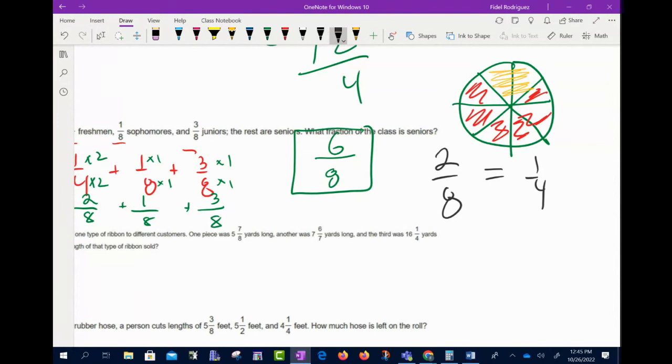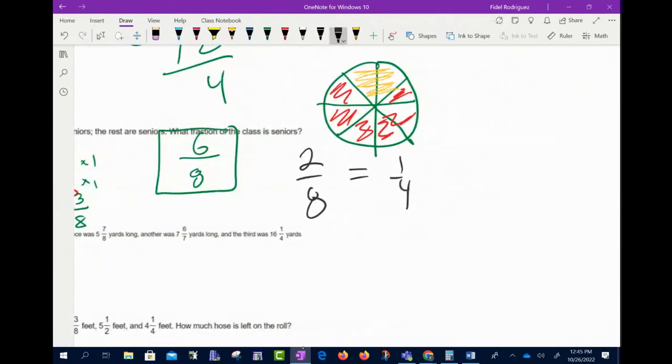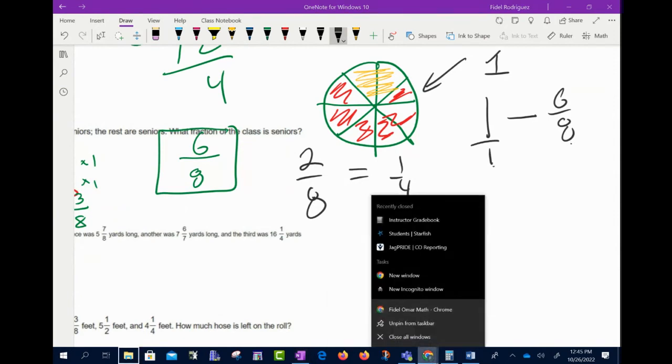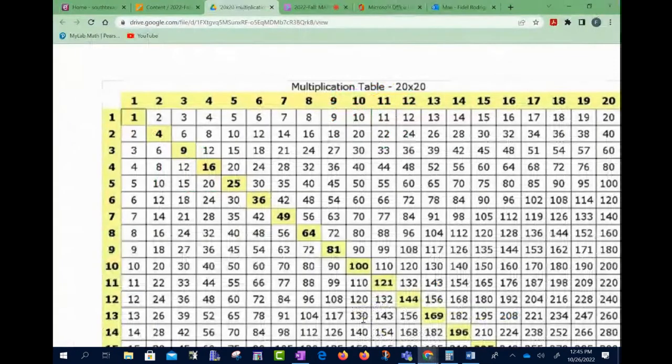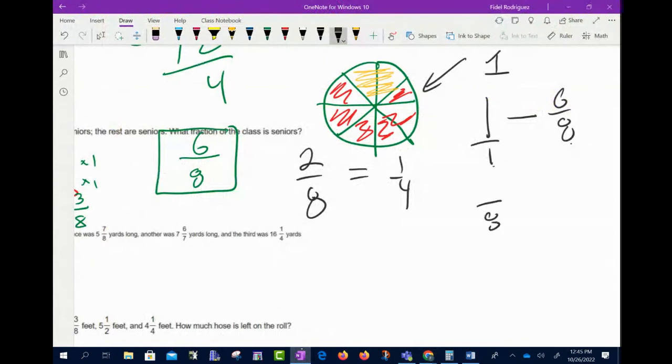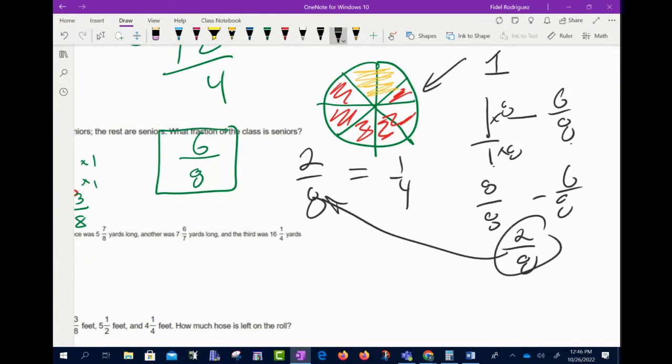Now, I want to show you basically what it is I'm doing to get that. And again, I drew the picture because I think a lot of us are visual learners. But what I would do is I would say, look, remember, think about this as one whole pizza pie, right? So if I were to think of the number 1, and I'm going to take away everybody else, 6 over 8. The first thing I would do is I would say, look, let me think about that as 1 over 1. And between 1 and 8, what's my common denominator? Look, here's 1 and here's 8. And the first number they have in common is 8. So I would say, look, let's put an 8 here. That's still a 6. I had to multiply this by an 8, so I got to do that by an 8. And if I subtract now, 8 minus 6 gives me 2, which is exactly what we had there, and then we just reduce the fraction.